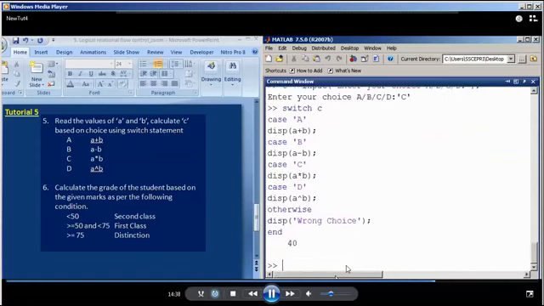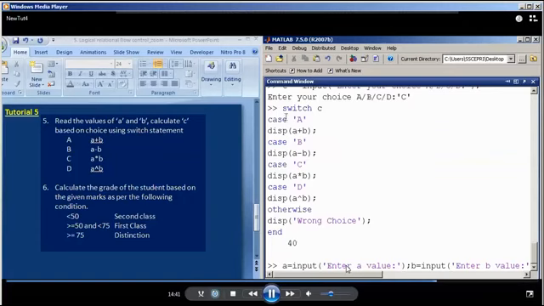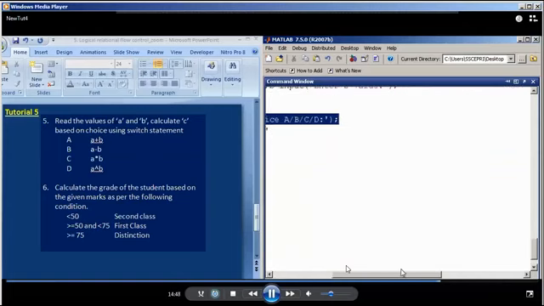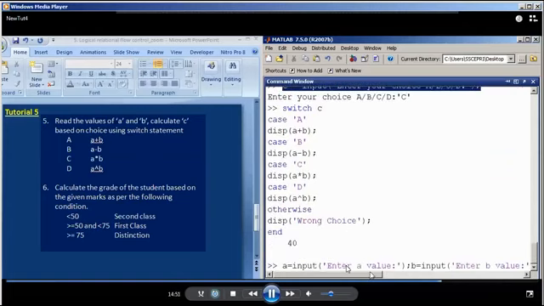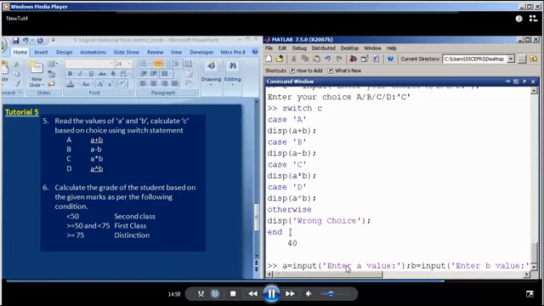Now I'm going to copy the A, B value. I'm going to copy the C value. Next, I'm going to copy the entire switch statements.